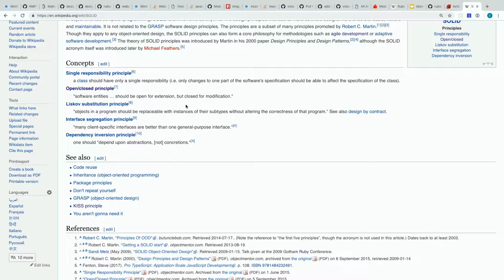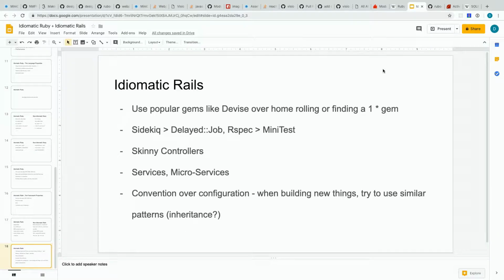Liskov substitution, I'm not even sure what that one is. But it's just a bunch of rules that try to say how to write good software. I think this stuff originates from Java, so not all of it applies super well to Ruby, but generally speaking, most of it does. The single responsibility principle is really important, I think.